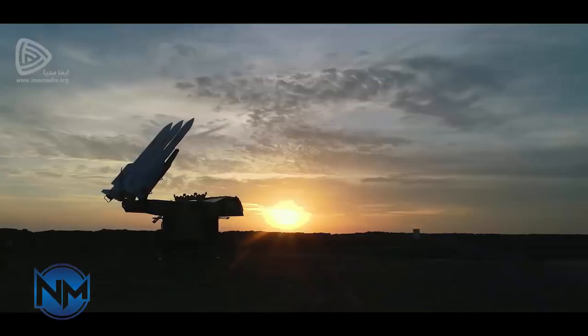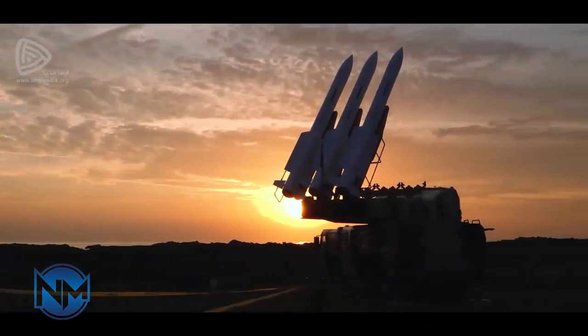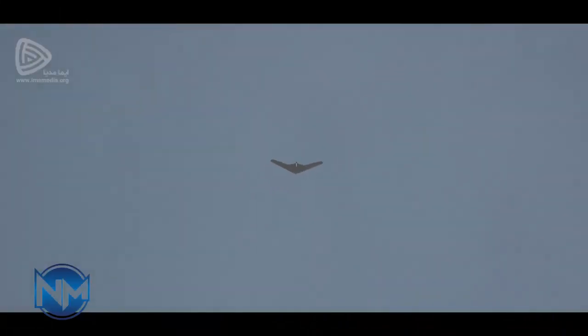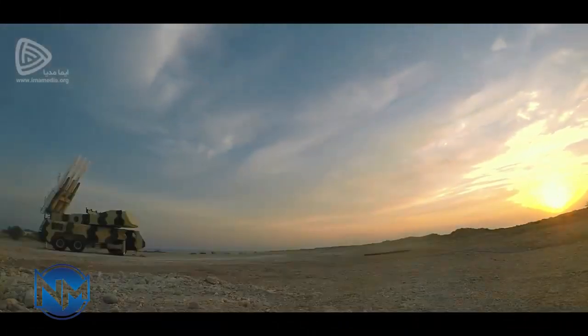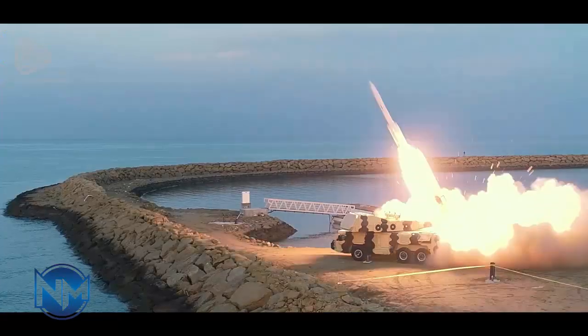The Kordad 3, or what is also known as the 3rd Khordad air defense system, is said to resemble the Russian-made Buk M2EK air defense missile system, as both systems have a similar layout, except the Iranian system uses only 3 missiles, instead of the 4 used by the Buk M2EK.